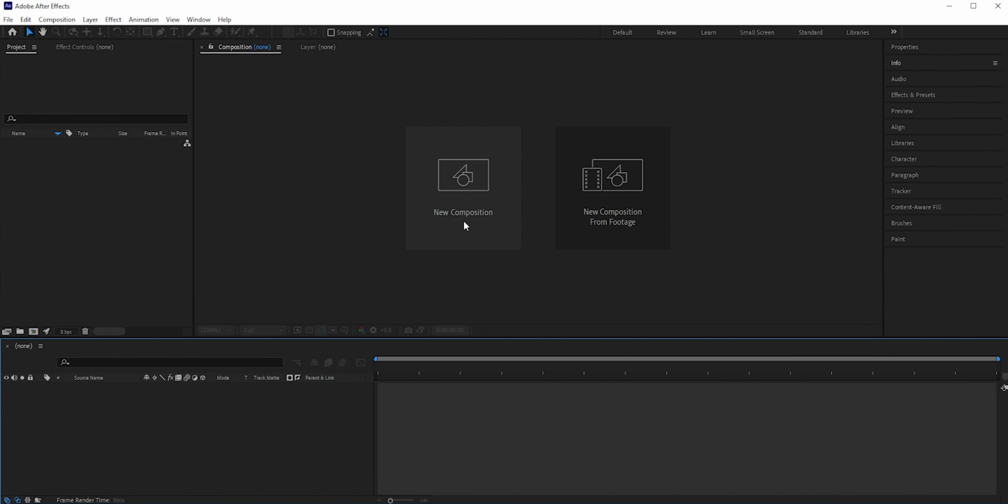Before we start, my suggestion will be not to memorize these steps. Try to understand how it works. I'll explain everything. This way you can learn After Effects and can apply different methods in your projects.